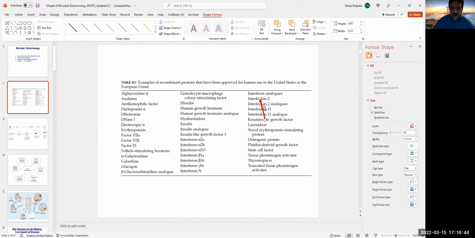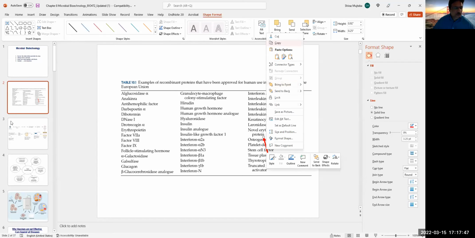So all these products are there, and they can be easily purchased if prescribed by the physician, depending upon the situation. For example, beta galactosidase, that's for a different thing. Follicle stimulating hormone, then tissue plasminogen activator to prevent or control blood clotting. Osteogenic protein in case some people have osteoporosis. Erythropoiesis stimulating protein in those patients who may have anemia, and so on and so forth. So bacteria serve as a body to produce these agents, which are recombinant proteins, and we have been discussing the strategy, restriction enzymes, vector, cut and paste, and so on.